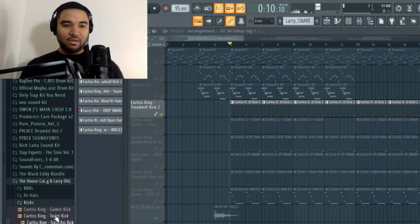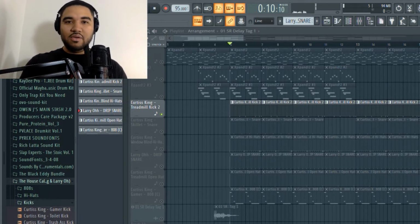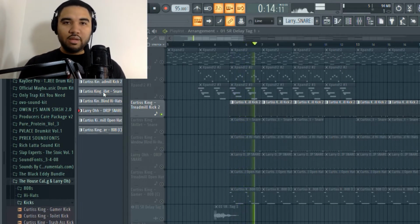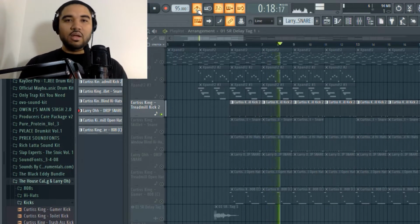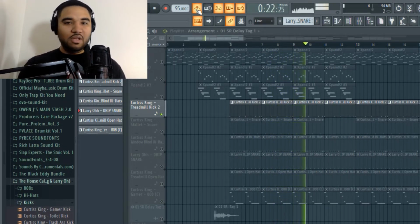So a trash can, you got a toilet, you got a treadmill. When I came to treadmill kick 2, I was like, I think that's a good, solid something I could really just bang with. So this is how the pattern sounds. It's nothing real crazy. Here we had 95. 95 is always a good tempo if you want to do some up-tempo rapping and all that.